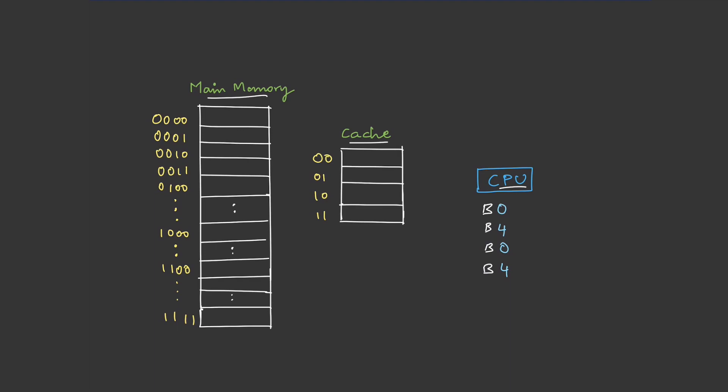Now the first request is block 0. So the CPU will check for B0. Data is not there, so it will go to the main memory, then pull the data. We have block 0 onto line 0. So first one, it is actually a miss. We could not get the data in the cache. Now the next request is B4. B4 position is again line 0. But here we see that it is block 0, so the data has to be changed. Now block 4 will be loaded onto the cache. Because it was not available, this is again a miss.